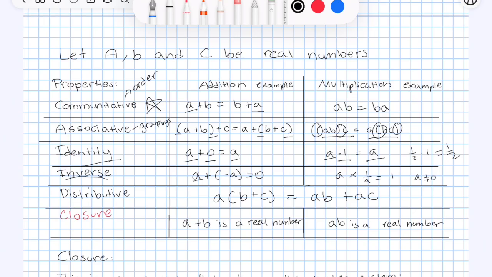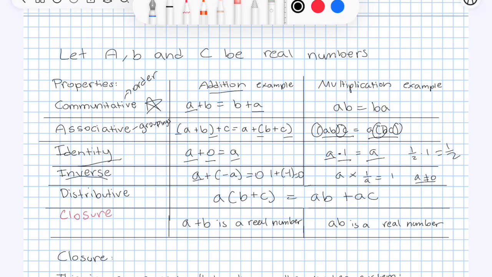Then there's also the inverse property, which says a number plus the opposite of itself is equal to 0 for addition. So in this case, a plus negative a is equal to 0, which is true. So if we have 1 plus negative 1, what does that equal? 0. This is an example of the inverse property. Then there's also this one for multiplication: a times 1 over a equals 1. This is presuming that a is not 0, because if 0 is in the denominator, then the number is undefined, because you can't have 0 in the denominator.